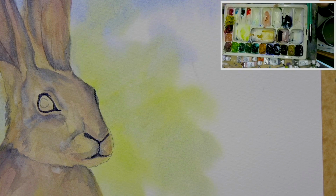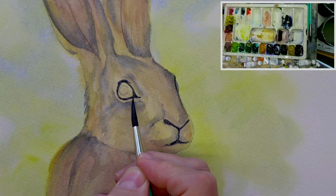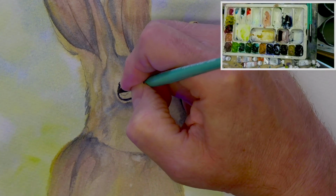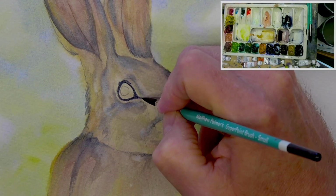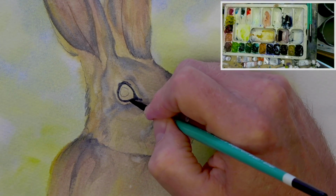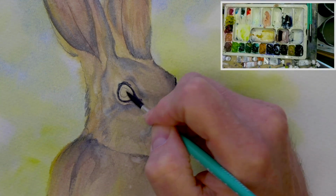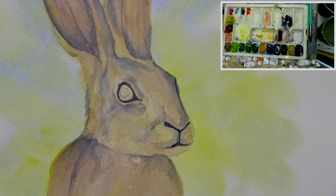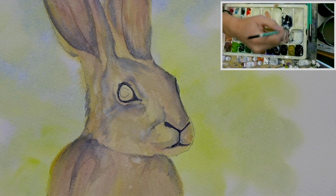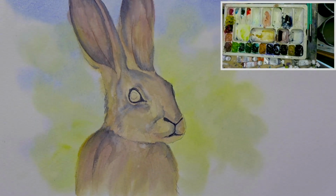We'll clean the brush really well at this point. Again, on the tissue, pretty dry, just ever so gently tickle the back edge of this. Just give it a bit of a soften on the edge like that. And then just give it a bit of a feather, bit of a soften. We can smooth the shaping of this as much as we want to. We're going to put some colour inside there. We're not quite at that stage yet, so do stick with us. Anticipation is half the fun, as they say. Come back a little bit with the camera here.